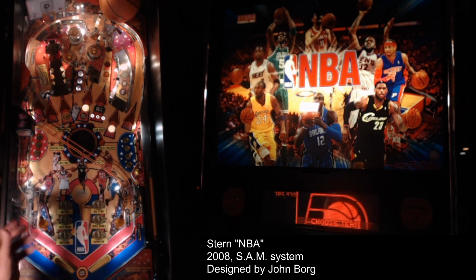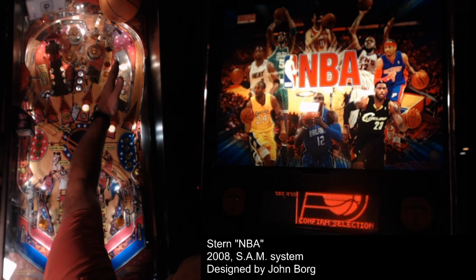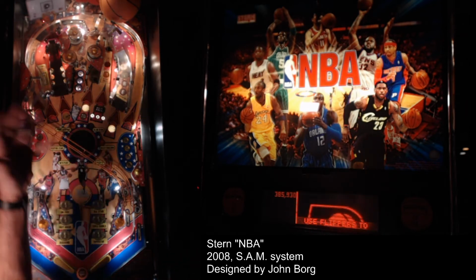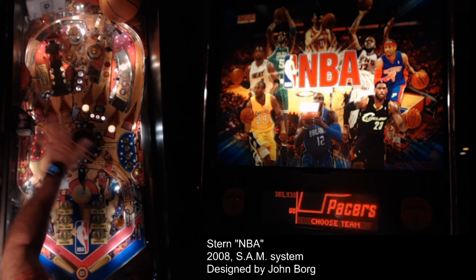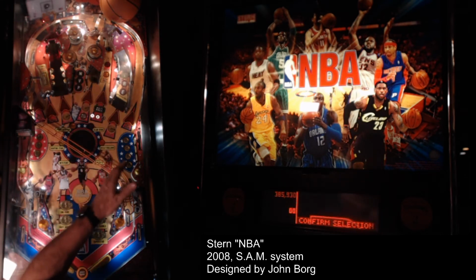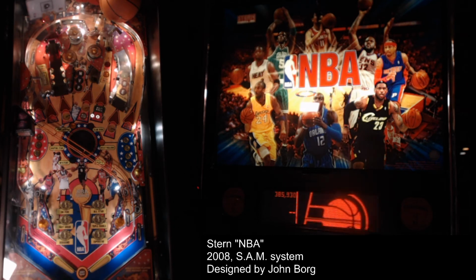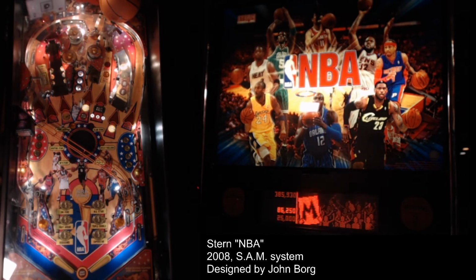On the default setting, it's pretty easy to hit the multi-ball initially. You just keep firing at the NBA letters, and then you shoot that. That gives you a 4-ball multi-ball. It's a standard multi-ball setup where the jackpot shots are lit, and you put them all out, and then you get a super jackpot, which is right up the center. Tonight's matchup features the Indiana Pacers. Looks like I have to hit NBA again to qualify. Complete the drops for MVP scoring.